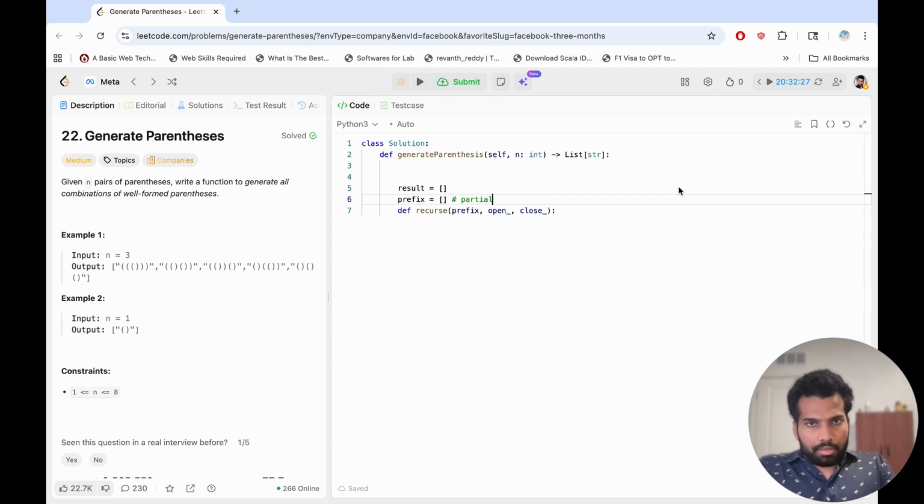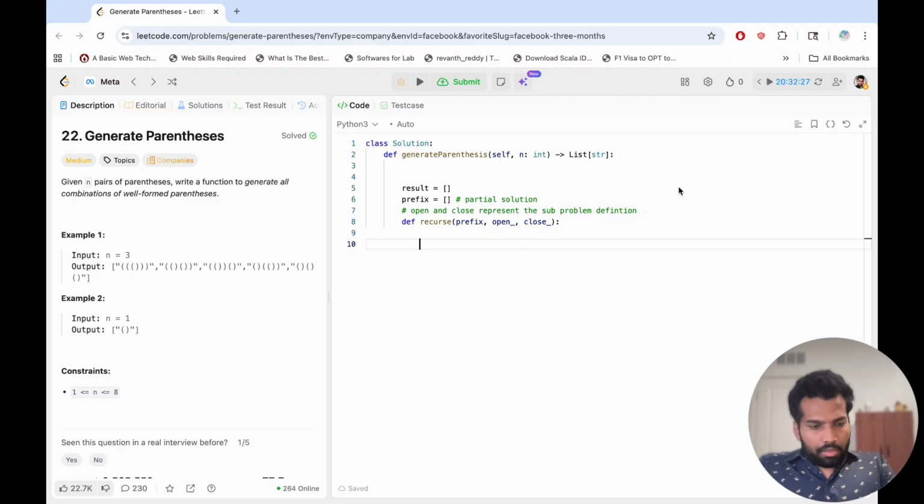So this is the partial solution, and the open and close are the subproblems. So open and close represent the subproblem definition.